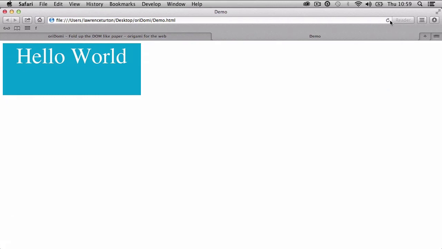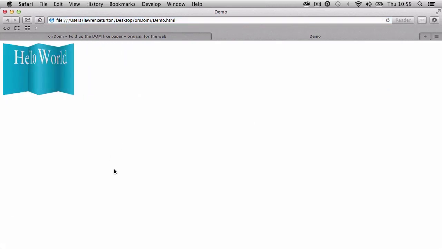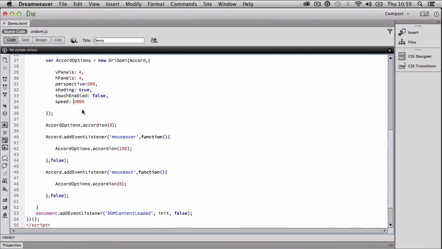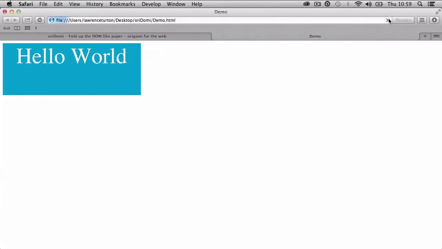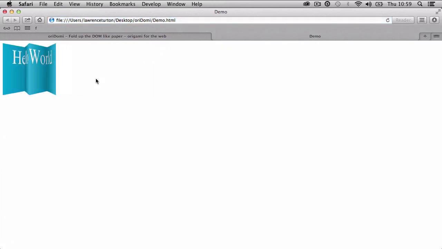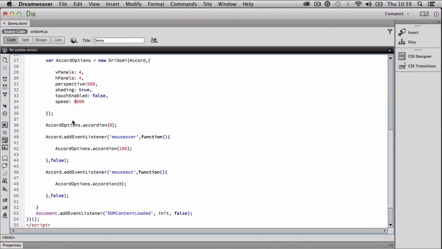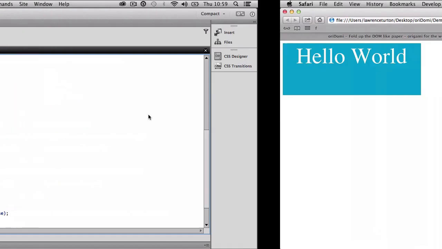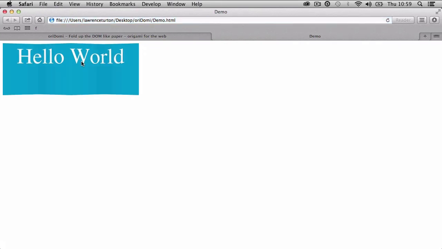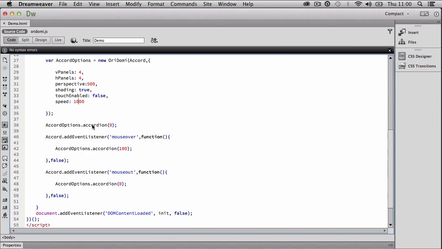And let's go ahead and take a look at this in Safari. When I refresh, you'll notice that it's sort of more slow to respond. And I can make that even slower to make it more apparent, just like so. Now you can see it's going really slow. And then you can also make it very quick as well. Sometimes that can be beneficial to make it quicker, and other times it's not beneficial. So it's entirely up to you, but I'm just going to leave it as 1 second. That's looking pretty good. Alright, so now I've gone ahead and done that.